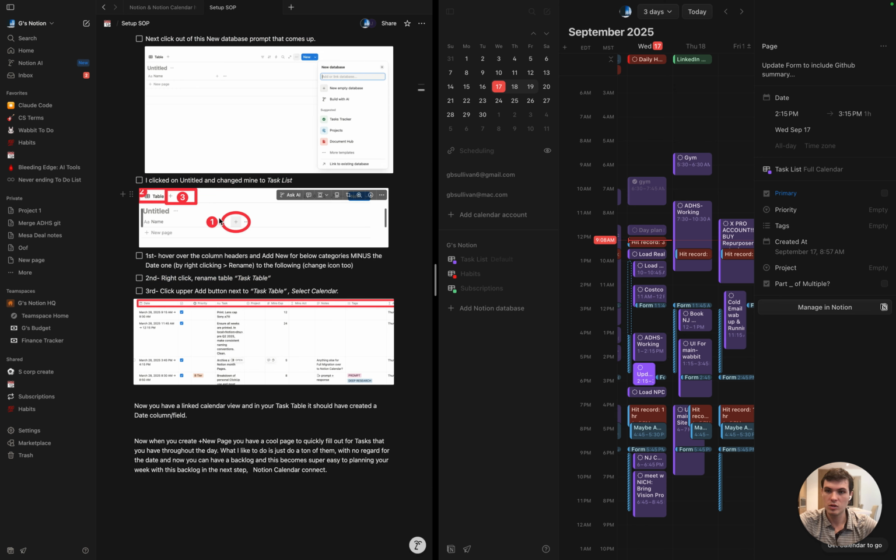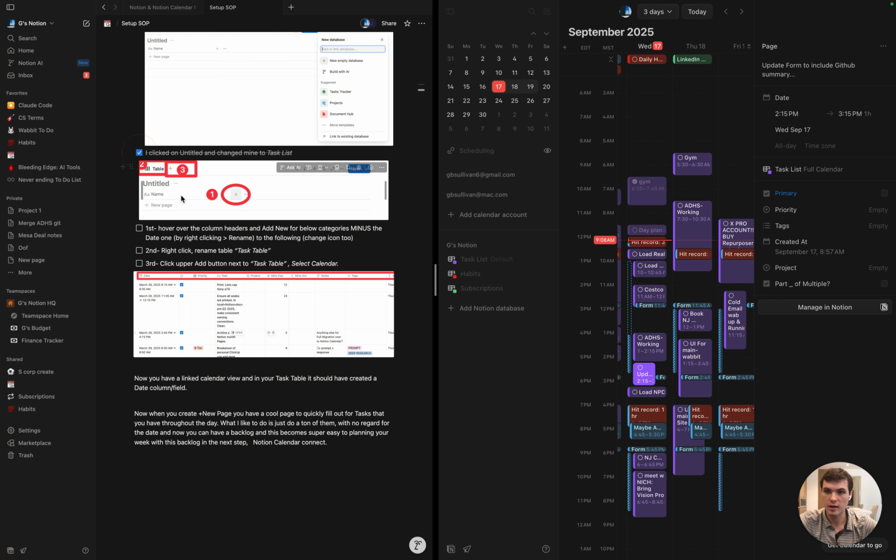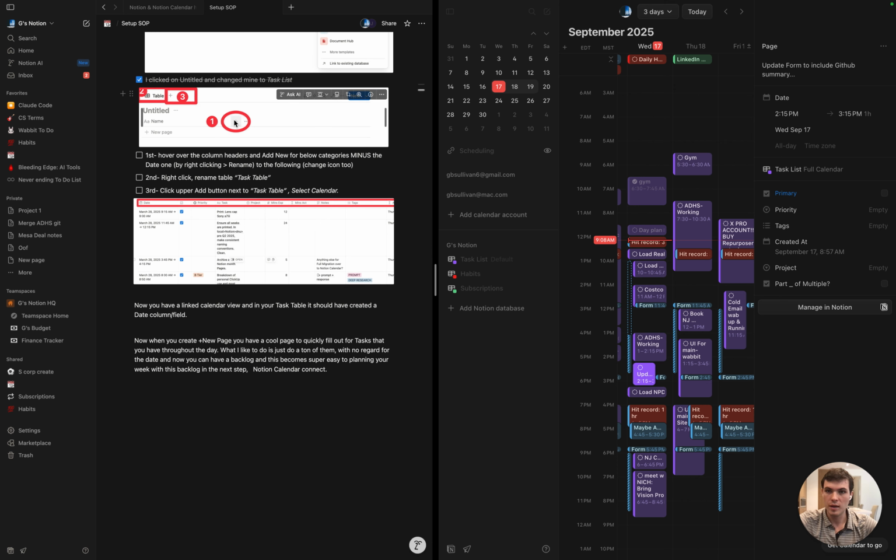But same thing that we just did, clicked on that, cool. So we're gonna make a new thing here. We're gonna rename it task table. We're going to just create a bunch of properties like we just did. I recommend tags, notes. You can see I have project specifically, and that's just a drop down, not tags. That's called select property. Then I just reordered it and did priority. I did stuff that I like.